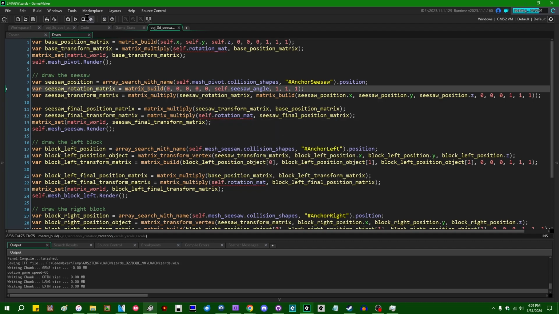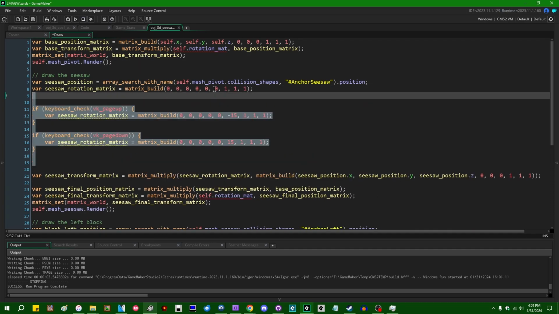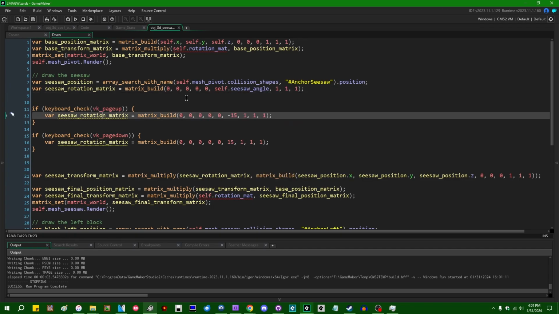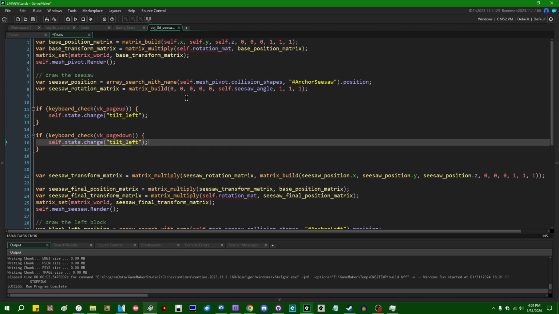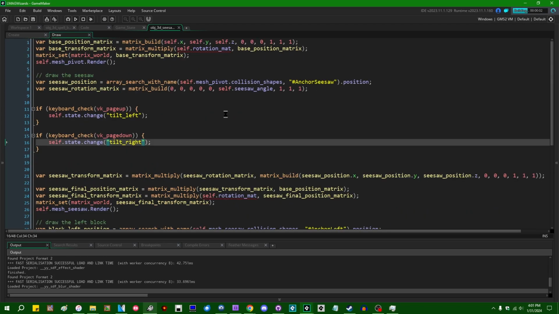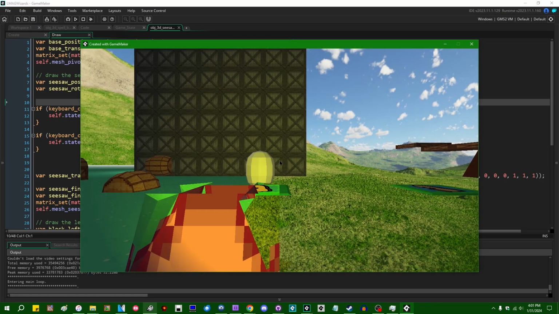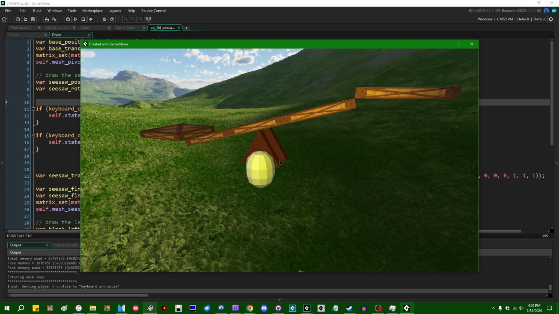And oh, you know what I don't have? I don't actually have a way of getting it to tilt left or right, so I'm going to want to do that. As for how this will be triggered in the game, I'll just have the... Okay. That's good. That's working on the first try.